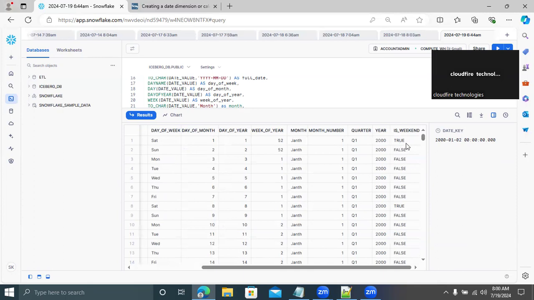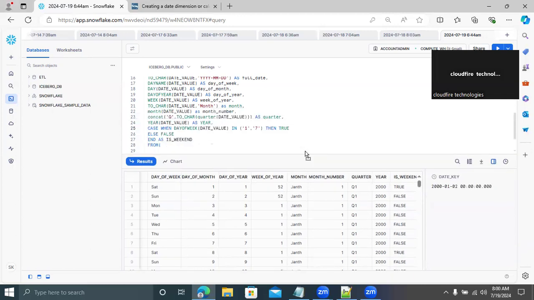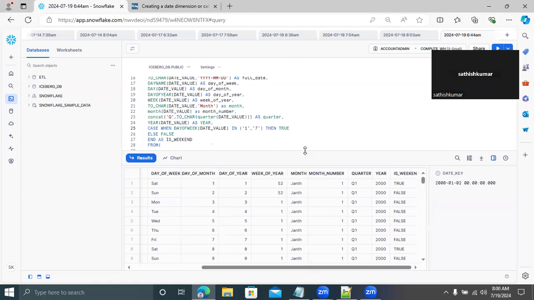Okay, now is weekend. Now you can see Saturday is true, but Sunday, I kept 7, right? It's giving false for us. I have to change. What should I change?